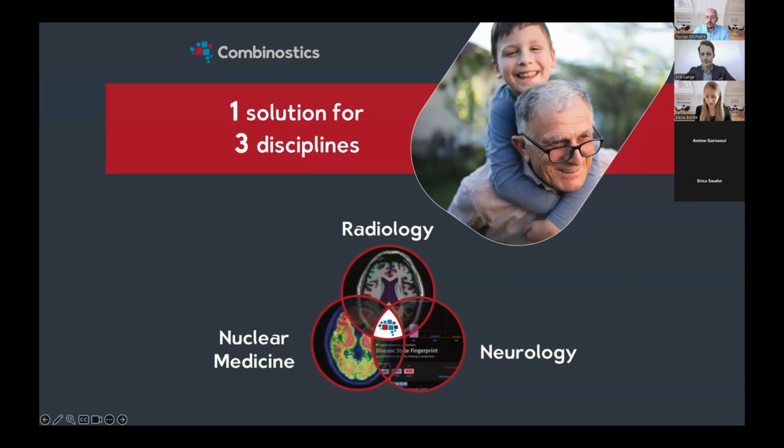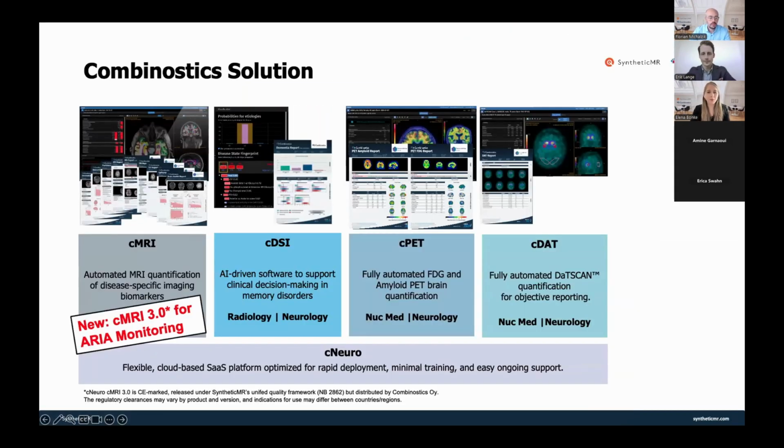those different disciplines. To be a bit more specific, I would like to show you our cNeuro product portfolio, which is a flexible cloud-based SaaS platform that can be integrated into the PACS system for optimal clinical workflow. It consists of 4 regulatory approved products. They are all CE marked and 510(k) approved, and SyMRI is additionally available in India. You can see here on the left side, we have SyMRI.